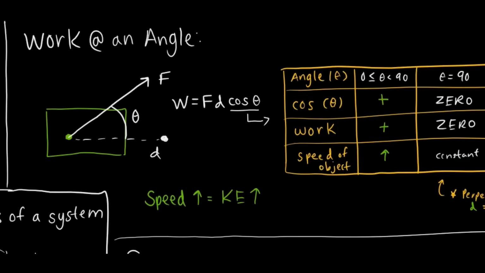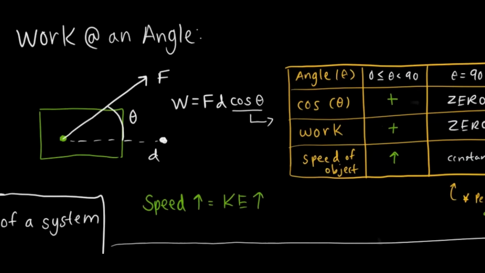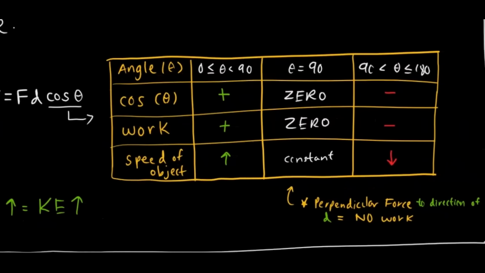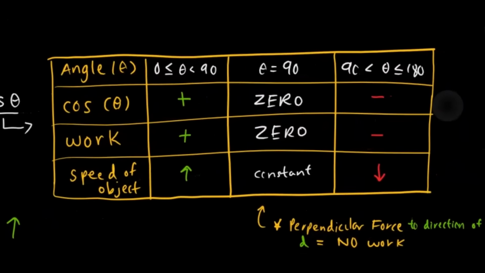Okay, so now let's talk about work at an angle, because say you have a box or something and you're pulling it with a rope or a string, that work is not going to be evenly distributed. So that entire force is going to be acting in components, and that's a big part of physics where you have to observe things from a component perspective. But now the equation changes slightly. So now instead of work equals force parallel times displacement, you're going to have work equals force times displacement times cosine theta.